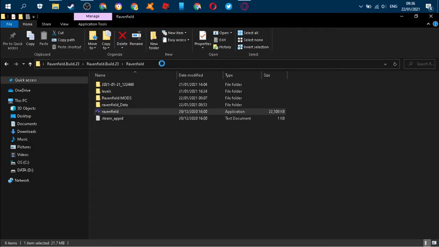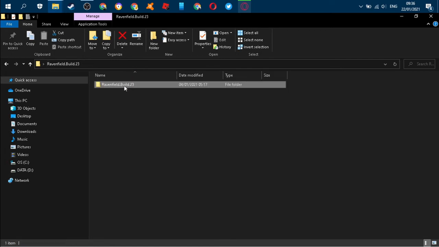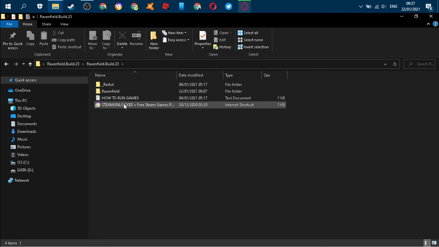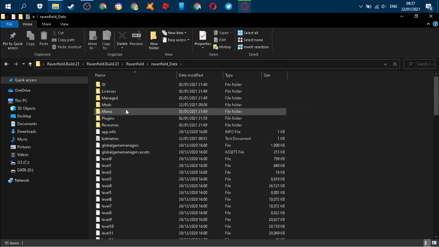you go to your Ravenfield, open up your Ravenfield. I have this from Steam Unlocked. I'm not gonna show you how to download that, but if you wanna. So you just open your Ravenfield. Right now it's build 23, any mod will work. Build 23 is just an update to Spec Ops and more stuff of Spec Ops. So yeah, you see Steam Unlocked. It doesn't matter which website you downloaded from. Ignore the Ravenfield mods, that's not where the mods are.